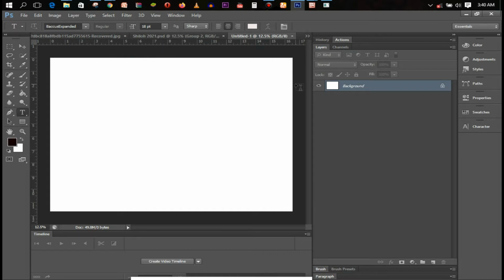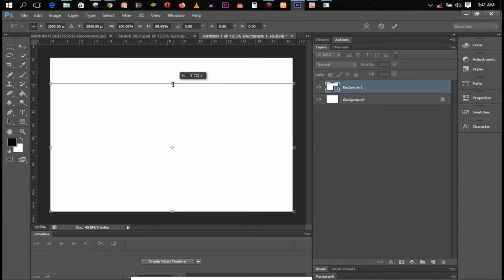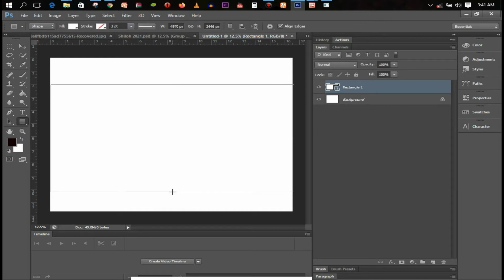Having done that, we'll be creating the background of this project. So I just went to the shape icon. You can actually do this automatically by hitting the U button, and I'll drag through and create a shape.